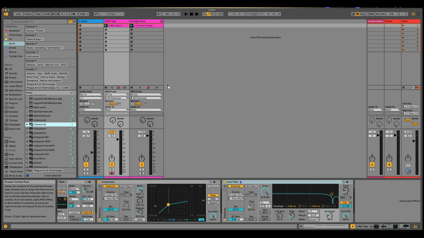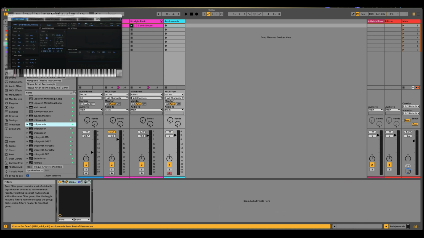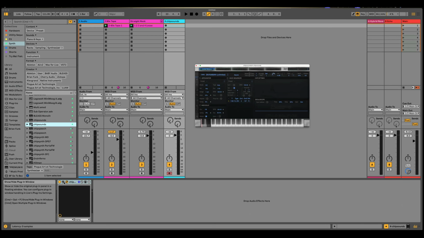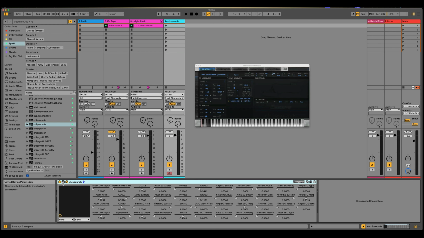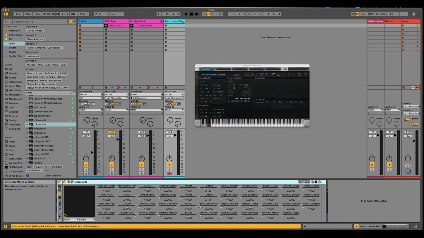I haven't opened this in 100 years, so let's see if it'll even work. At some point on my blog, I shared a ton of them. If you look at Perform Module and just Google VST on there. Oh, cool. Thanks. Yeah, this is like an 8-bit synth, and it's already got these parameters mapped. But if there's anything that's not here, you just click Configure, and as soon as you start moving something, it'll start populating this area. See, that one has more than 16 parameters, so I probably wouldn't bother. I would just have it racked inside and use those controls. But otherwise, I'd map them to macros individually.